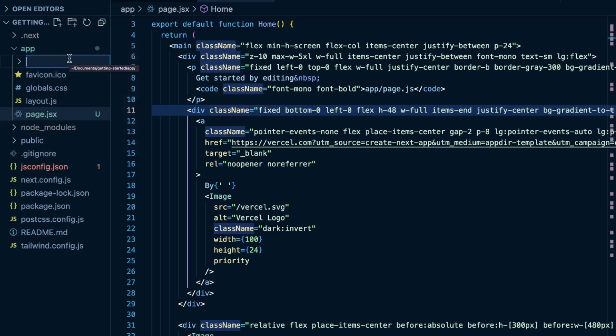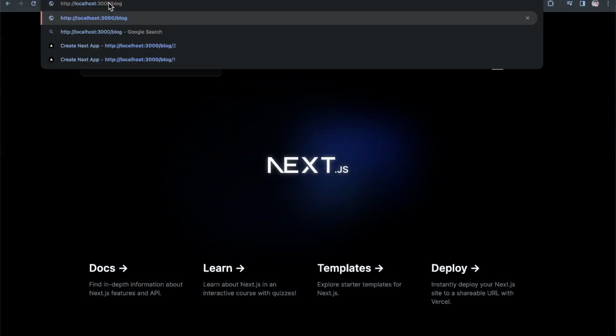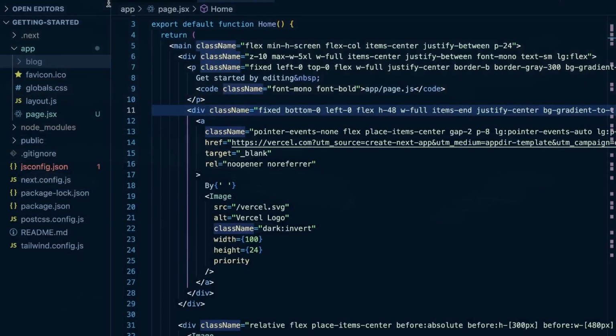I'm going to go new folder and let's just say blog. Now, within this blog, if I go to /blog, I'm still going to get a 404 because to make a public route, I need to add a page.js file.